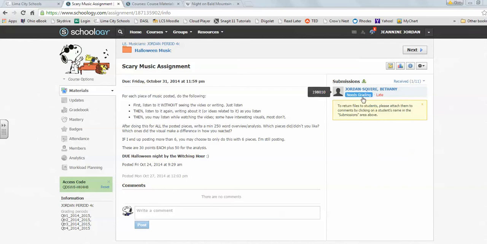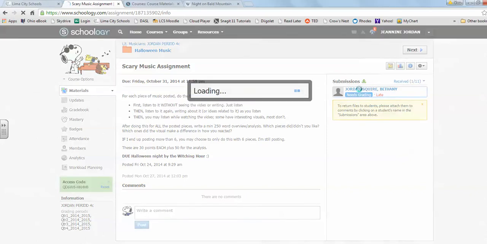And what I've got in here for Bethany is something that I just generated real quick, just as an example. Notice, though, that it says late, so you'd be able to tell automatically if a student had turned in something late. You can also keep track automatically whether it's been graded or not. So you could grade part of the list here if you had quite a few and tell real quickly which ones still needed your attention.